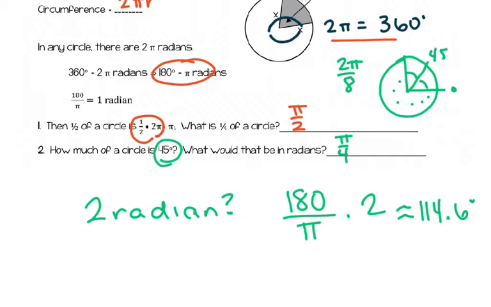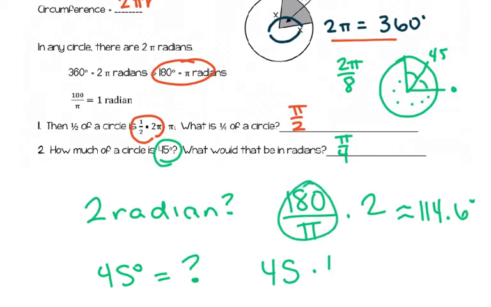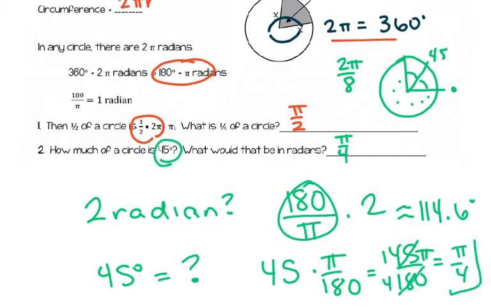Now if I want to go the opposite way, from degrees to radians, so 45 degrees, if I want to turn that into radians, the way I remember it is I need pi to be part of my number. And so you're going to take 45 and multiply it by the reciprocal of that because we're trying to do the opposite. And so I'm going to have 45 pi over 180. Reducing that fraction, 45 goes into 45 once and it goes into 180 4 times. So it's pi over 4. So that's another way you can do that. Some of the numbers are really common, like 45 degrees, but some of them are not so much. Like 2 radians is not a really common measurement.